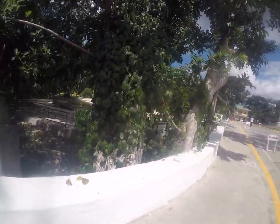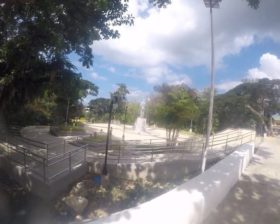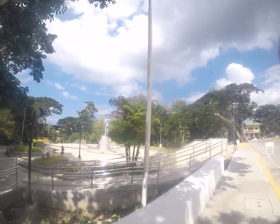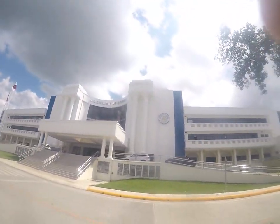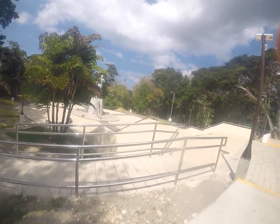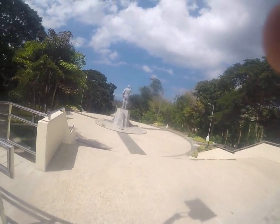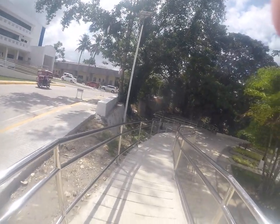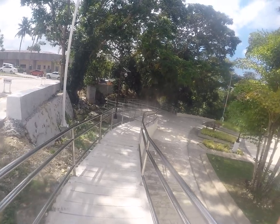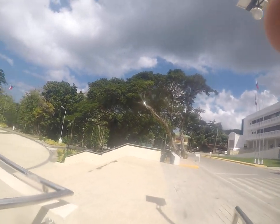I've been through here several times, but this video is going to end in less than three minutes. I would imagine that's President Garcia over there. This is the province hall. Let's get down into the park — I'm going to take the ramp because I'm carrying a lot of weight today, about eight kilos of products. Actually, I'm going to do something different — I'm not going to go into the park.